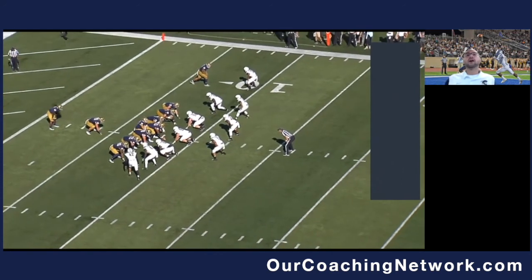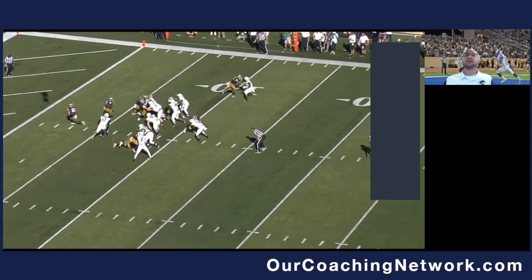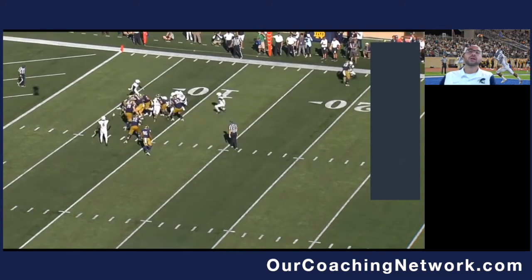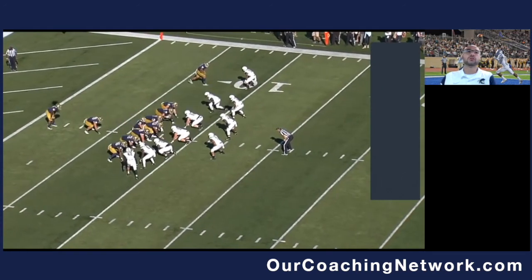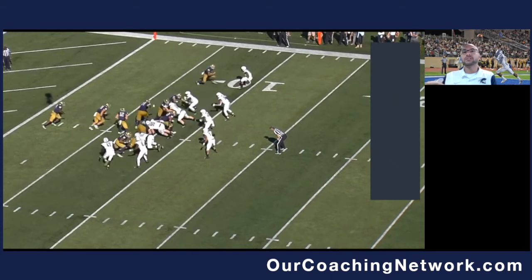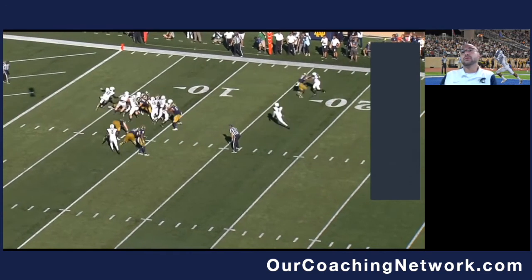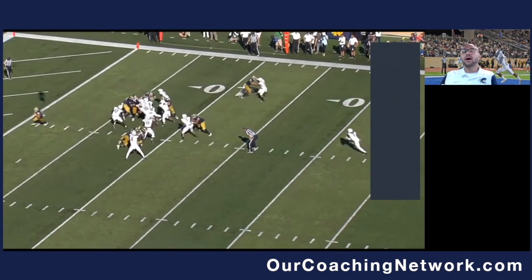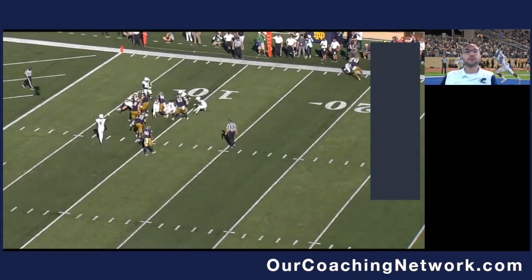So when I think of wired and I think of run blocking, I think about physicality. I think about Chase Claypool. Are we going to get Chase Claypool here at CSU? We're not going to get Chase Claypool that looks like that, but there's dudes that are wired just like him. And that's my job. It's our assistant receiver coach, Lake Lowe's job. We got to go and find that guy, so we can really beat on the skirts out there on the perimeter.